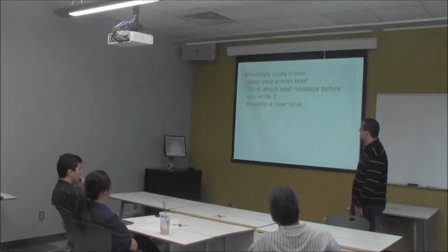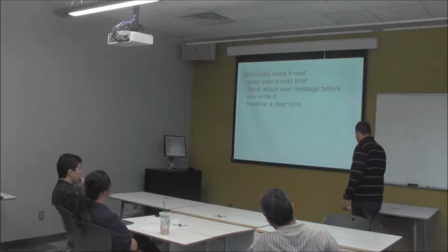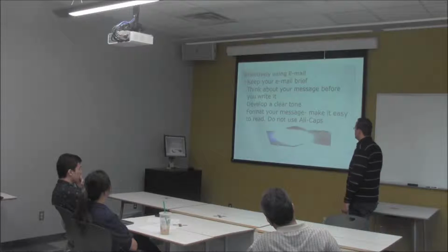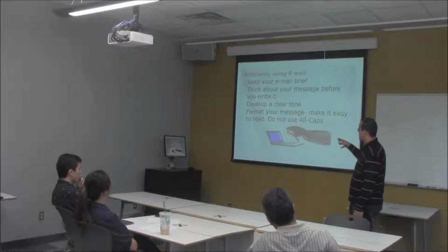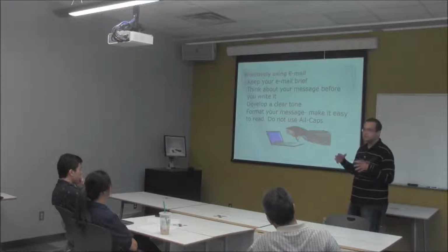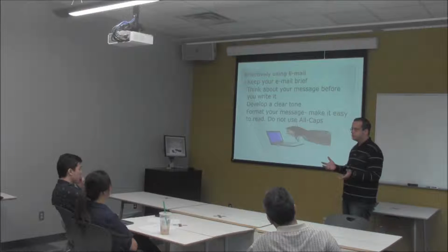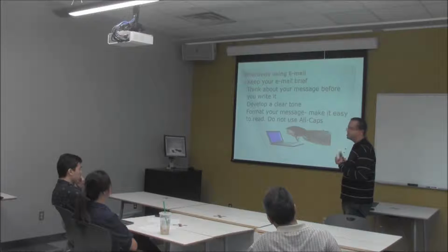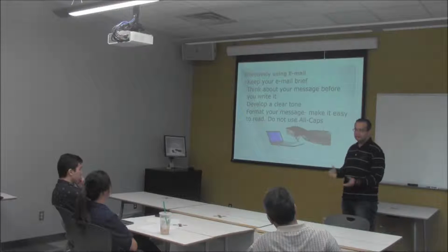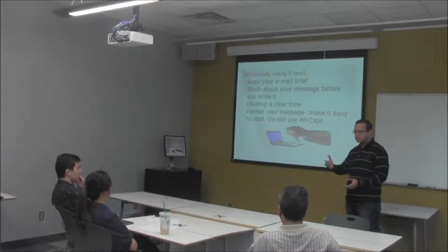So the clear tone, that one is usually a pretty touchy subject. So I'll show you this photo real quick. It's of this lady right here, looking at the laptop that she's got. The way the expression is, she's kind of screaming into it. What do you guys think is an easy way to tell, if you're reading an email, that somebody's screaming into the email? Any ideas? Rude. But it's your tone.